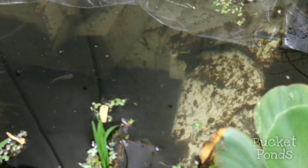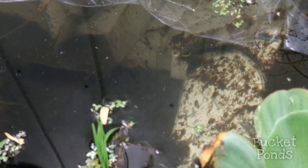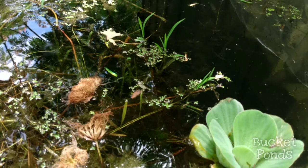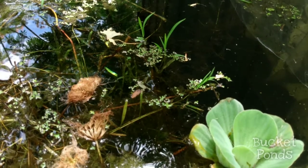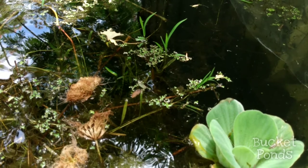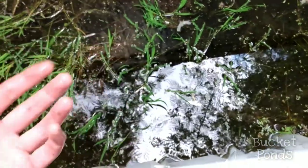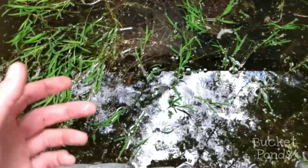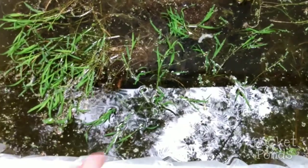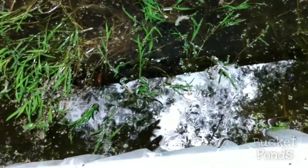Now my gambusia — my mosquito fish — they're kind of like guppies. They're in here. They're a bit shy and reclusive and sometimes hard to see, but they are in here. And there's my pistia, my water lettuce — it's very easy to grow. This pondweed here, these green leafy plants, are extremely easy to grow and I'm very happy to have them. As time goes by they'll start to stand up more and form a cohesive bog mat, which will protect the mosquito fish from birds and predators.